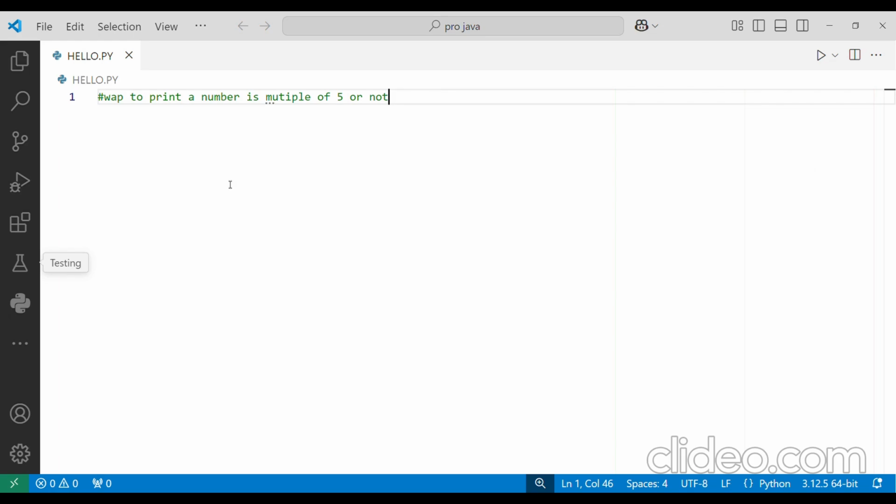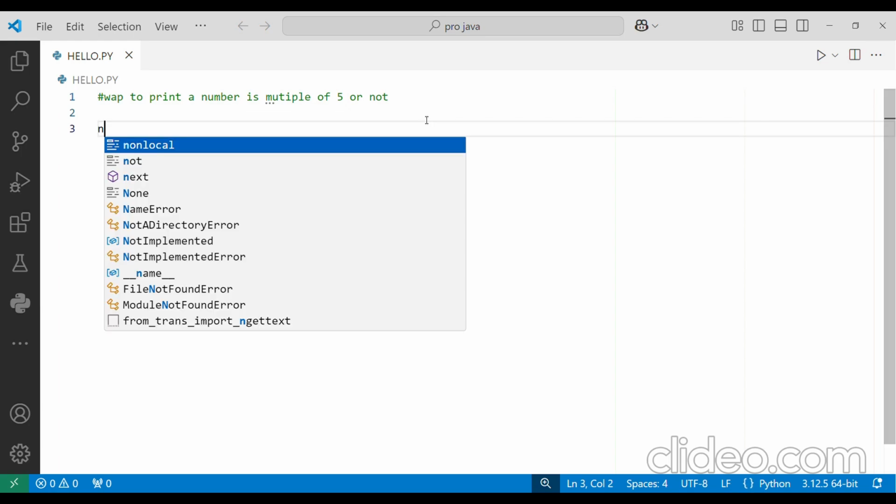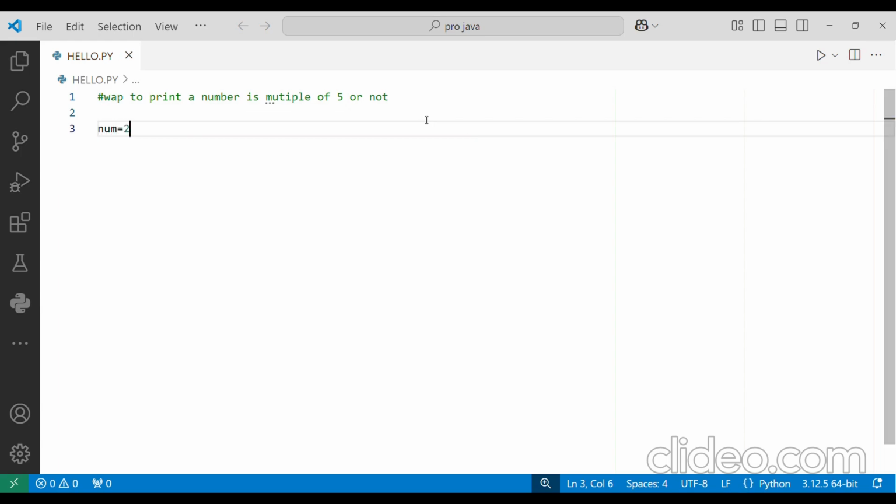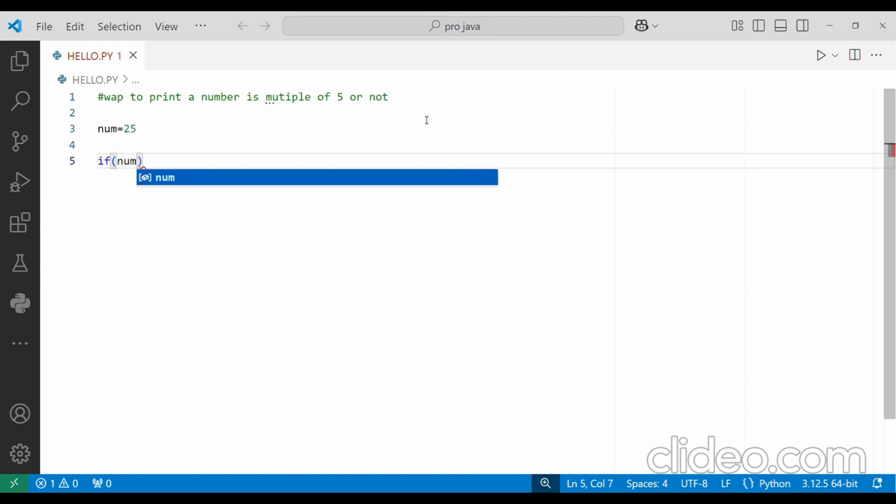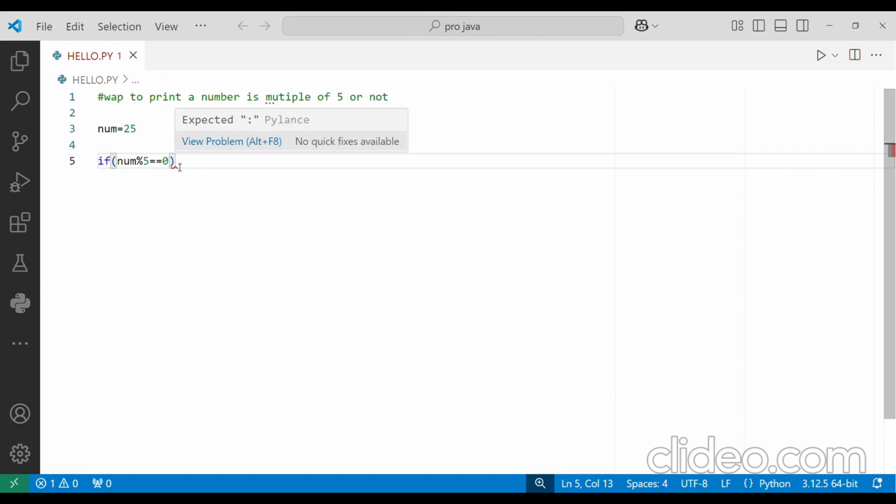Now we solve this question. We have to print whether a number is a multiple of 5 or not. Suppose the number is 25. If num modulo 5 equal to 0, means if the number is a multiple of 5, then it will give remainder 0.